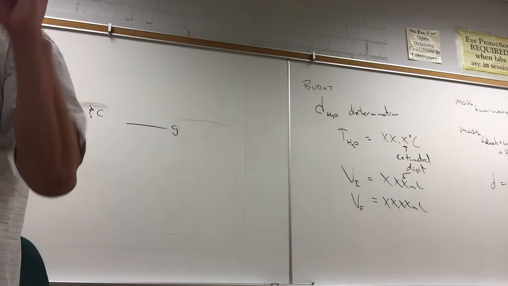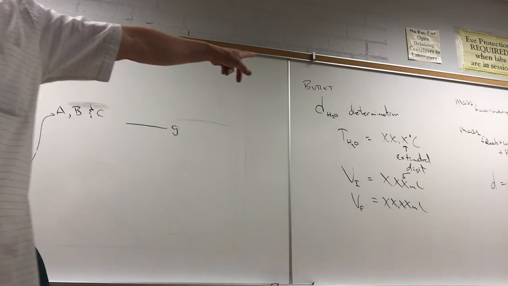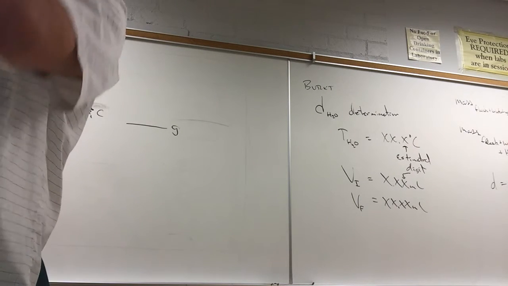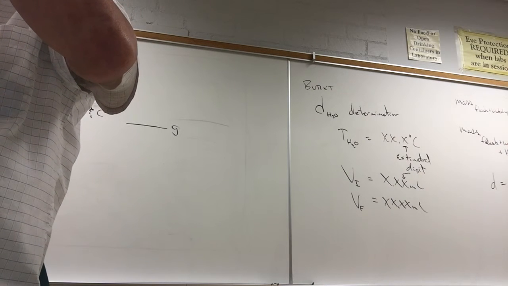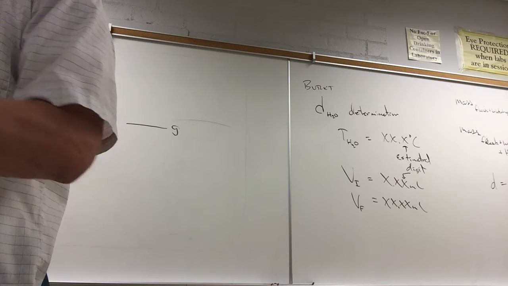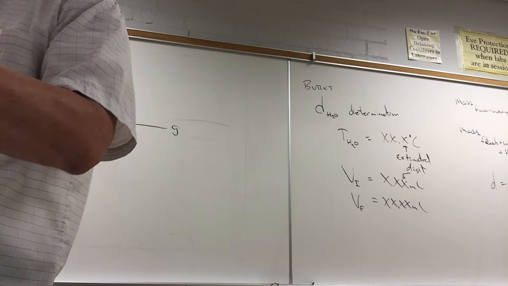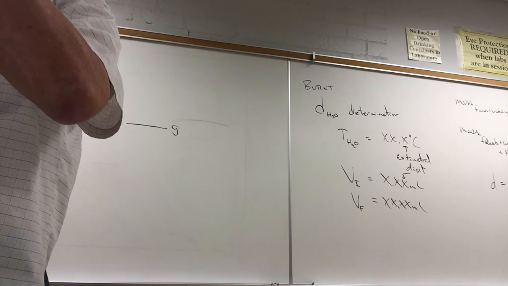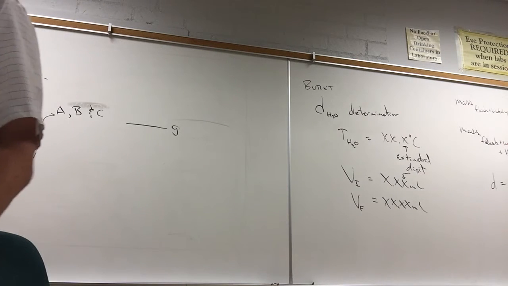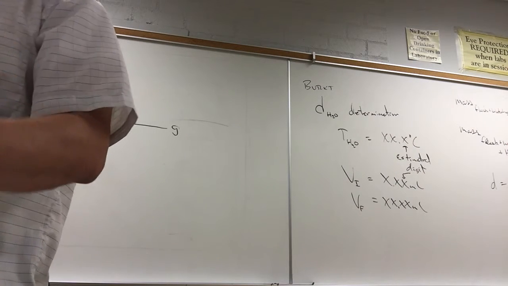So we're only going to do three parts. We're going to do the burette experiment on the determination of the density of water. We're going to do the 10 milliliter Mohr pipette, which is calibration of the pipette using a known density of water. Three times for the burette, three trials for the pipette. And then we're going to use the 25 milliliter volumetric one trial for this. We aren't going to dump out the water. We're just going to leave the water and just pour it in because we already know what the mass is. So we don't have to re-tare it or do anything. You'll have to zero the balance before you put that on, of course, to weigh the whole thing. Okay, any questions?